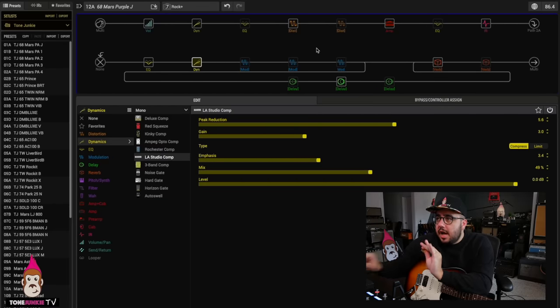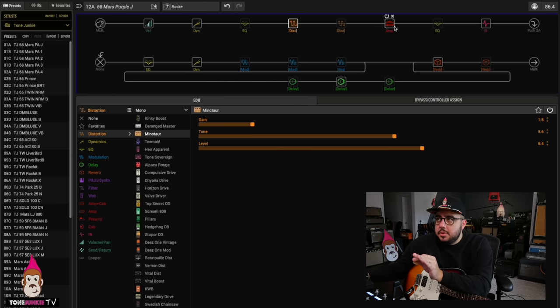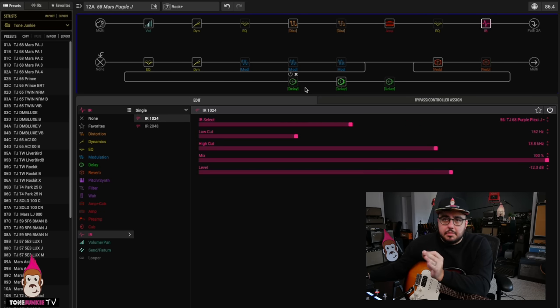So check this out. Here we are in Line 6 HX Edit. Now, if you're not familiar with HX Edit, signal chain starts here. It runs through these two lines. I'm going to try to make this pretty simple. I'm using a little compressor up top, a little boost, like a Klon boost, and this is a model of a Plexi. And here's a custom IR that makes it sound like my 1968 purple Plexi. It's got a little delay and reverb.